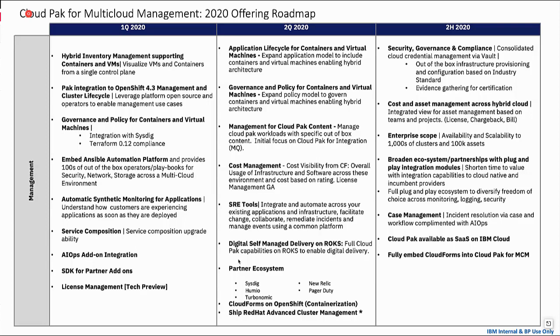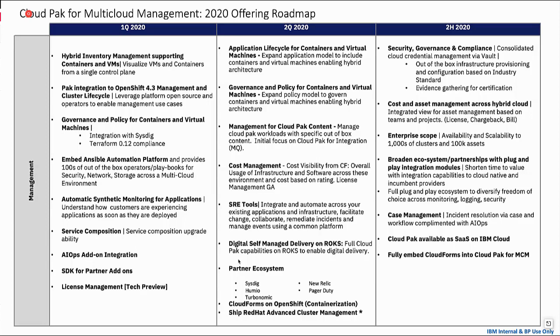And there's a number of integrations that I think Pratik pointed to with third-party tools, where we're trying to build an ecosystem around the Cloud Pak to enable things like Sysdig and Humio for logs, and New Relic and PagerDuty to all plug in. Turbonomic is another interesting capability that provides more advanced placement services and application resource management and so on. And lastly, the Red Hat Advanced Cluster Management will be shipped towards the end of Q2, is our understanding from the Red Hat timelines. We're basically trying to align with that and make sure that we work on that.